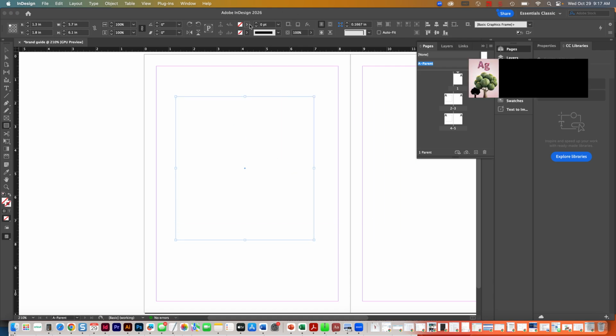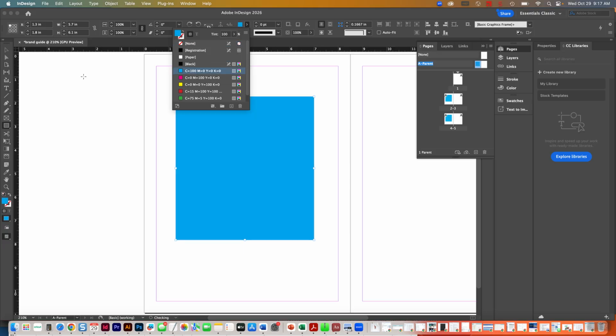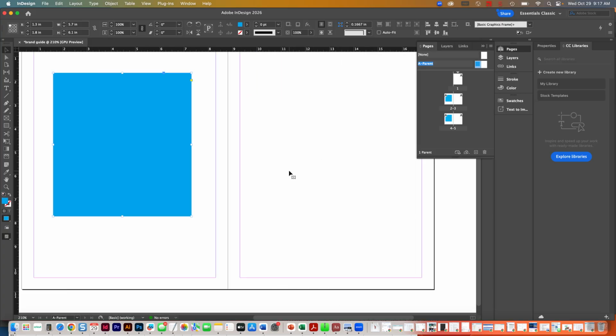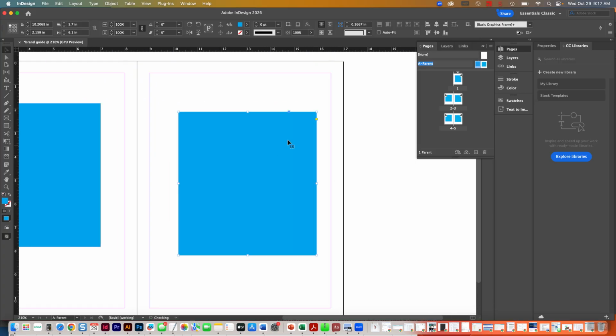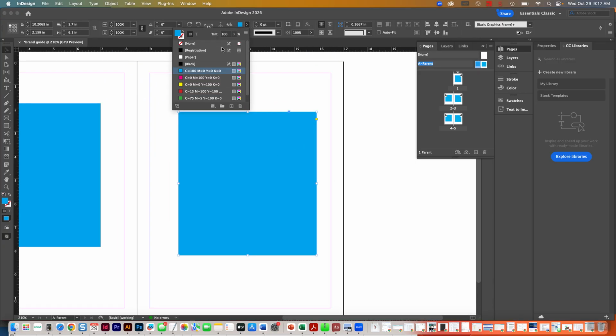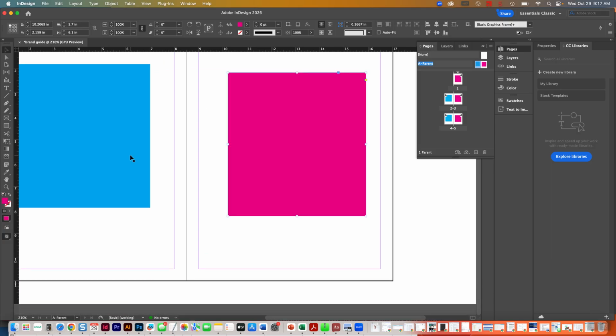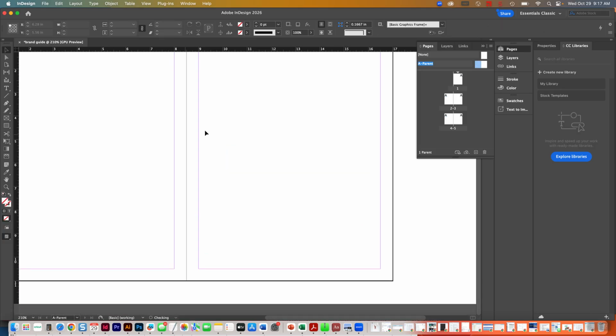You won't see it yet. Let's do blue. Okay, so now you can obviously see all of the side pages are now blue. If I'm like, well, I want my right side to be a different color, and now all of your coinciding pages will do that. So it's super helpful, but you might not need it for this particular one. So I'll get rid of them because those are bright, but very convenient to be able to use that.